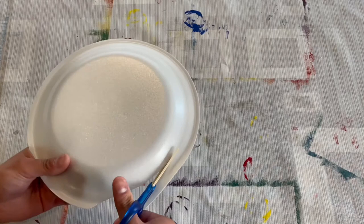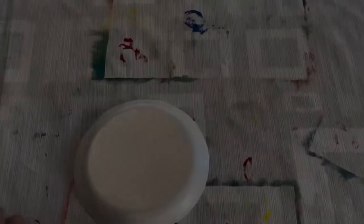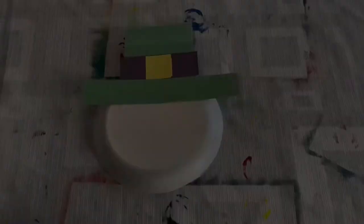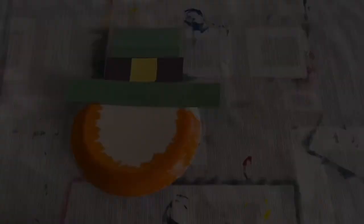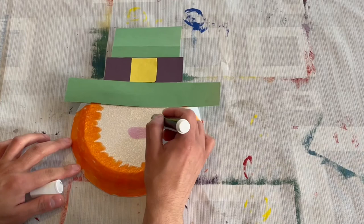This part is optional — you can leave your paper plate alone, or you can cut around it just to make the paper plate shorter and more like a circle. Next, take your paper plate, add some glue to the top part of your paper plate. Take your leprechaun hat and glue it onto the paper plate, just like so. Now, here comes the fun part — we are going to make the face of the leprechaun. We can start by adding orange around the plate to make it look like the leprechaun's beard. Then we finish off by making the leprechaun's face. I'm giving him a pink button nose, then I'm giving him eyes, giving my leprechaun some freckles, and a cute smile.